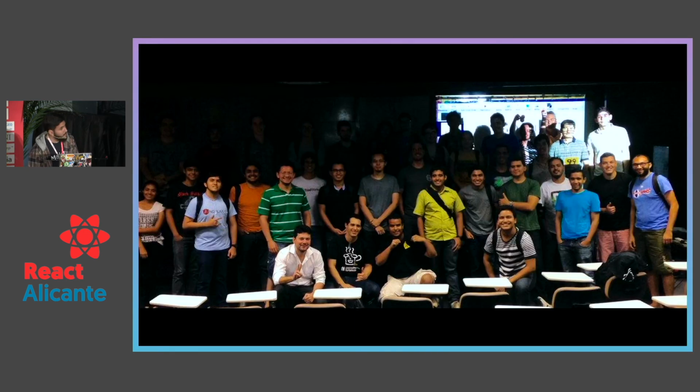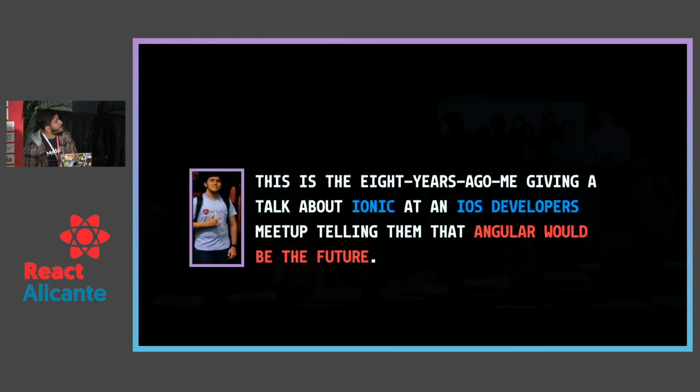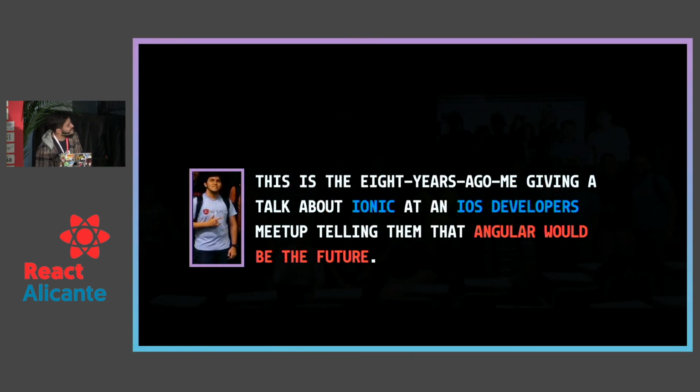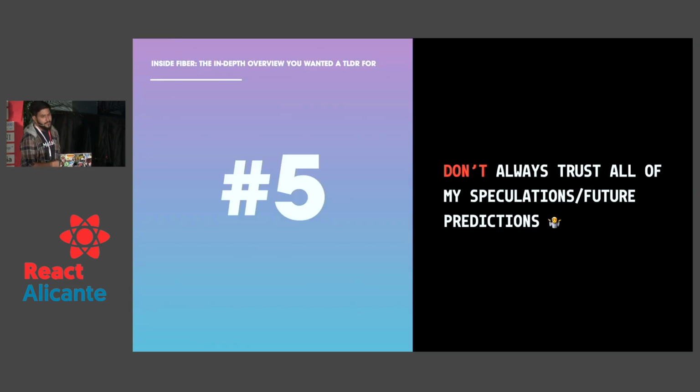You know what they say? That a picture is worth 1,000 words. So for my next conclusion, I got a picture. This is me 8 years ago. And I was telling iOS developers that Ionic and Angular would be the future. I even had the Angular swag back then. So, yeah, it took a while, but maybe another closing thought is don't always trust all my speculations and future predictions.